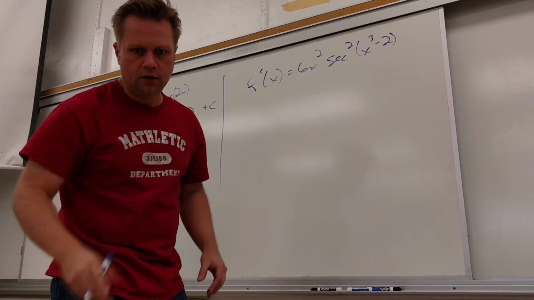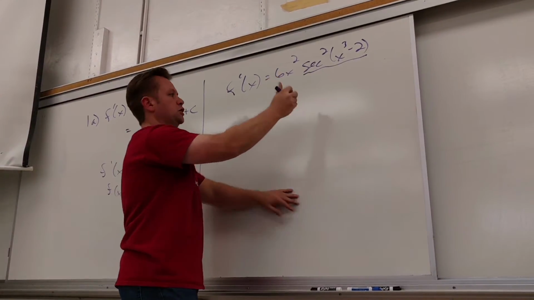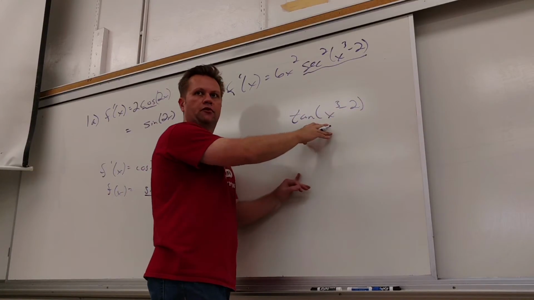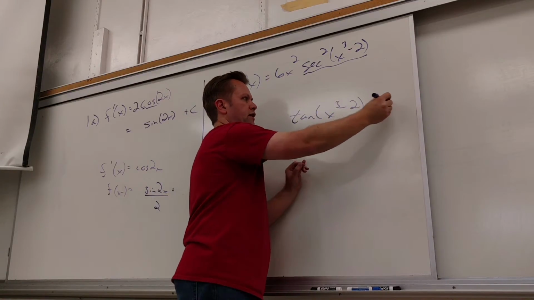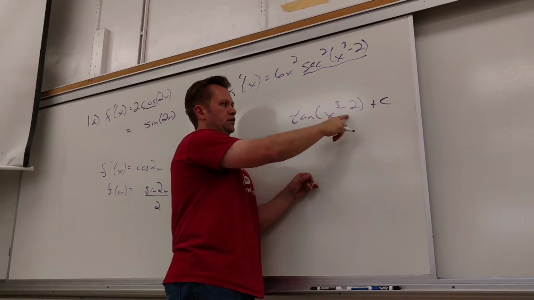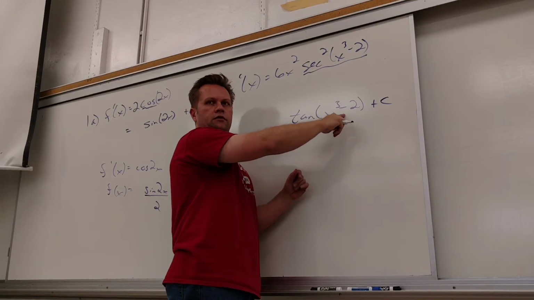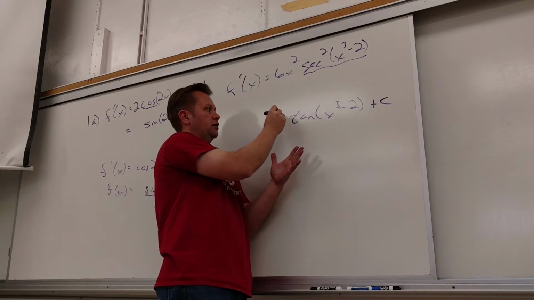This is my mistake. If I look at this part, I know it had to come from tangent. I'm just going to look. If I did the derivative of this, I would get secant squared of this times the derivative of this. And what's the derivative of this? 3x squared. So, and this is 6x squared, so there should be a 2 there.